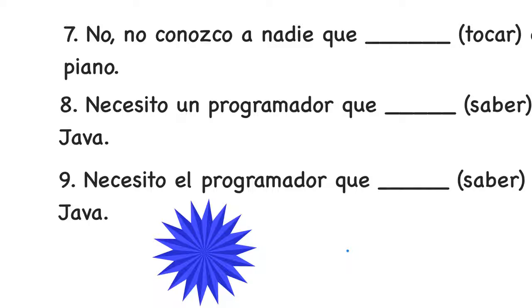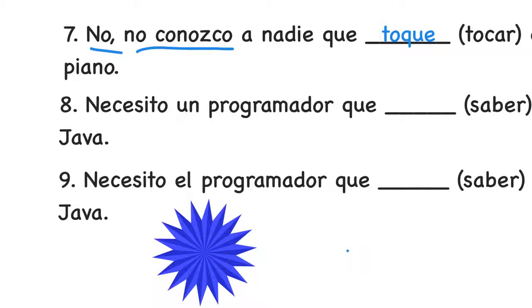Okay, what about this one? This one is also an answer to the same question, but instead of in the affirmative, we're answering in the negative. No conozco. Again, negative. A nadie que. And when the answer is in the negative, you're going to use the subjunctive. No conozco a nadie que toque el piano.